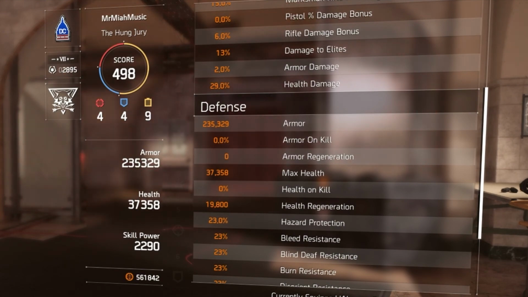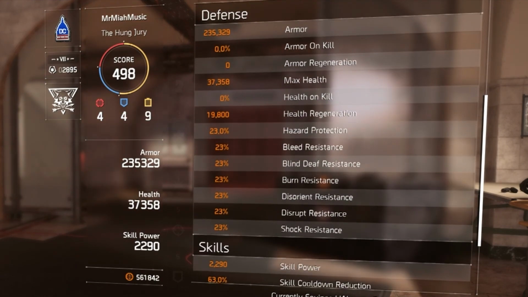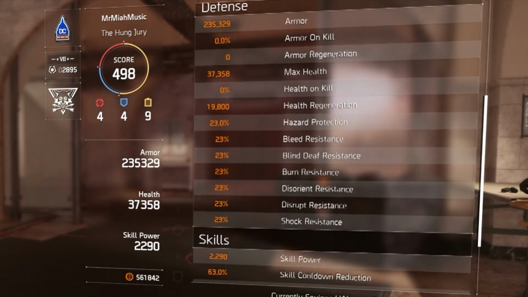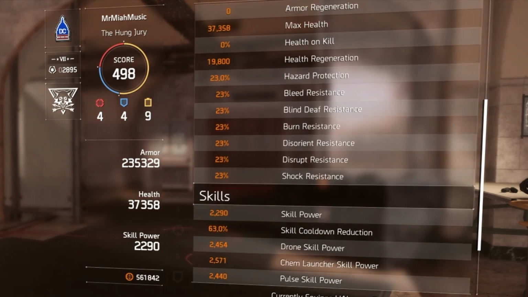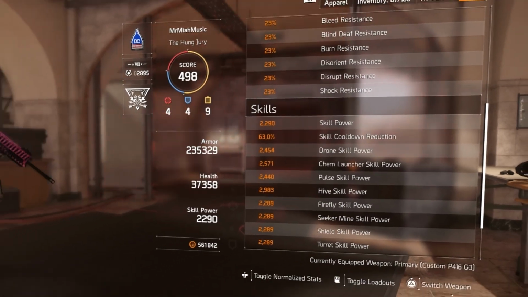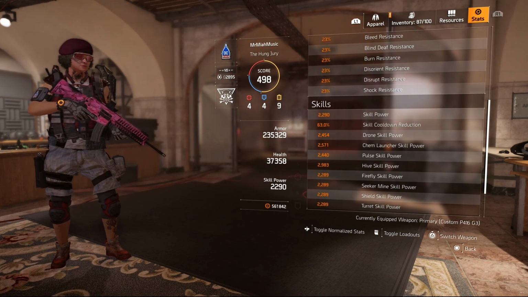But the idea is, I just stay out of cover. I try to stay at full health all the time anyway, because my healing drastically goes down if you're not at full health. So there's really no reason why you should be trying to kill stuff. You should try to be staying alive, which really isn't that hard if you're playing the game right. We got 63% cooldown. So I think if you could hit 70% cooldown, that's where you could start swapping out some of the mods that I have.